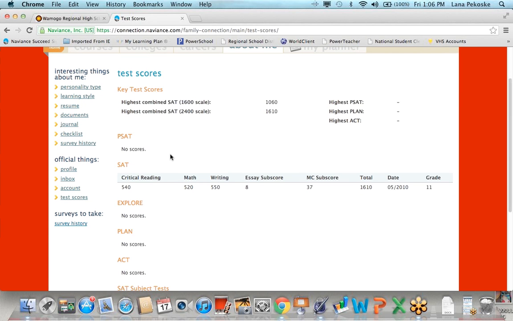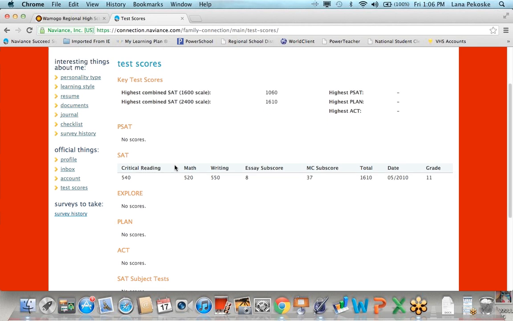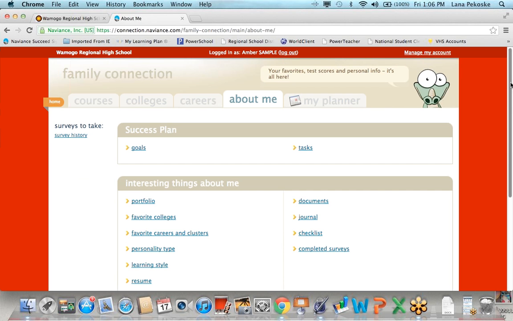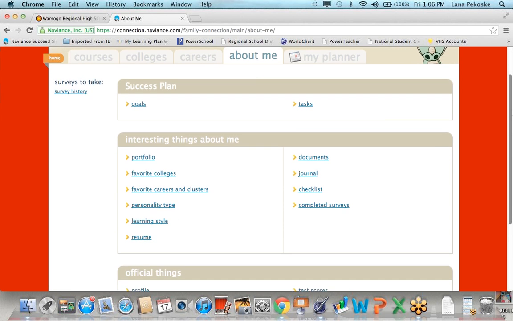Official things are basically the upkeep of the account: demographics, access, your passcodes, as well as test scores that you've taken. So in this case, if we clicked on test scores, we can see that the student hasn't taken the PSAT, but you can see SAT scores, and anything that's reported back to us from the College Board, we put in Naviance for easy access for students and parents.